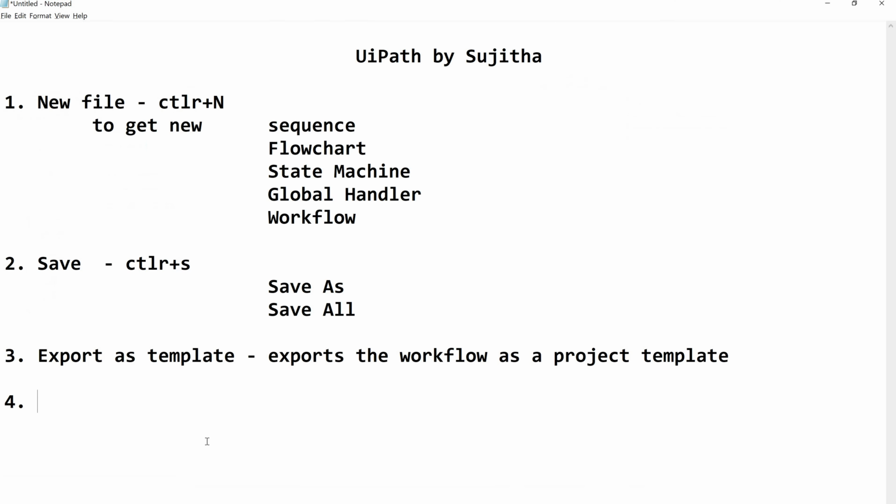Now let us quickly make a note. Debug file option debugs the current file. What are the options here?